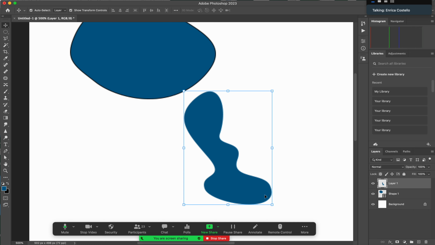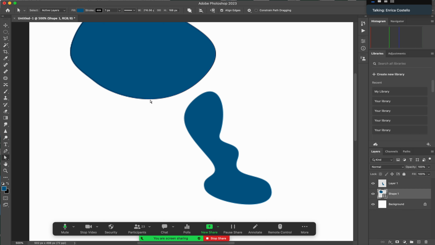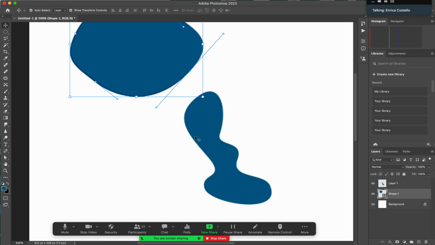This is a bounding box, but that's it. Versus here's a bounding box with a path in there, to the point that I can go in and still edit that path, right? I can go in here and choose the anchor points and move them. So this is still vector. This one, because I made it into a selection, is not.